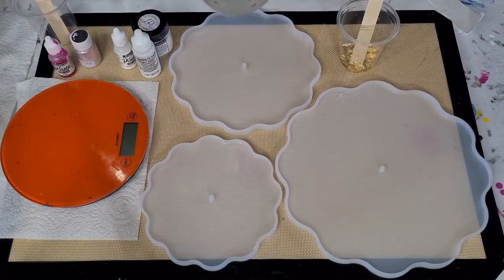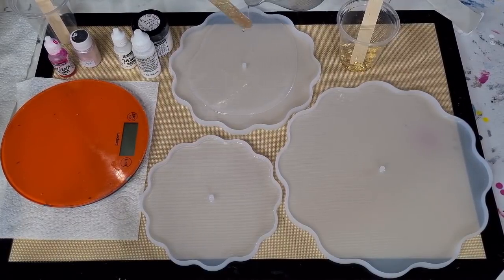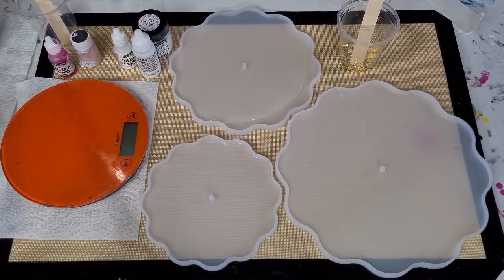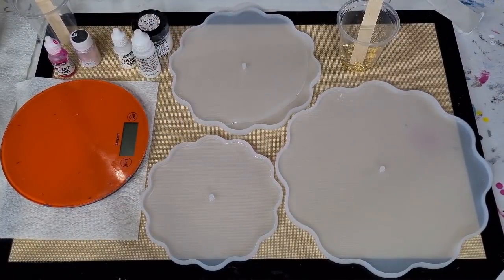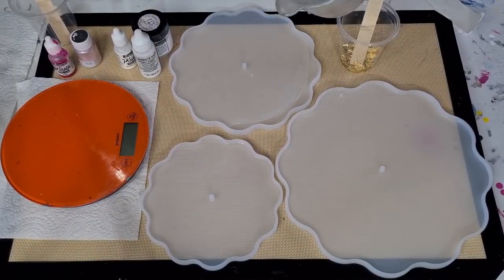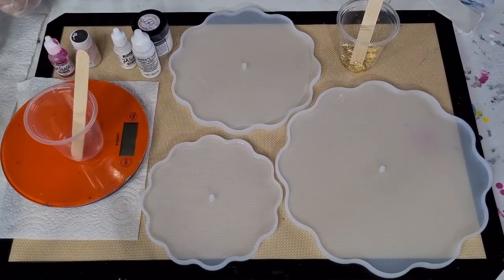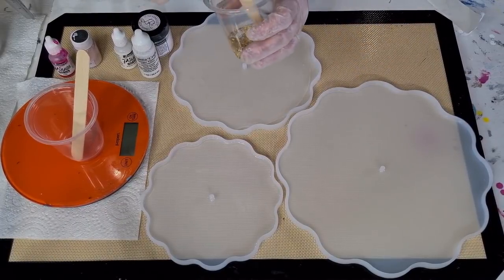Okay, now let's pour some in here. I haven't used these molds before, but you can see they've got the little nib, so I don't have to drill a hole. Yay! That's exciting. No drilling holes. Alrighty, have we come to the side? Yes, everybody's come to the side except you. But I do need to, I want to see how much I've got left in here. Let's have a look. I may just have to not use all of it.